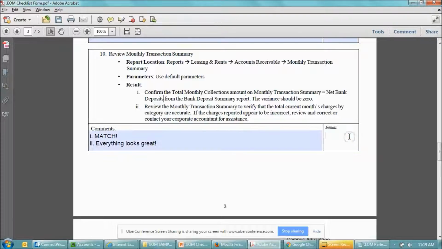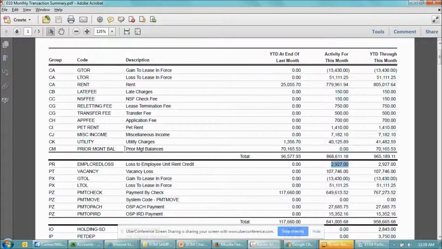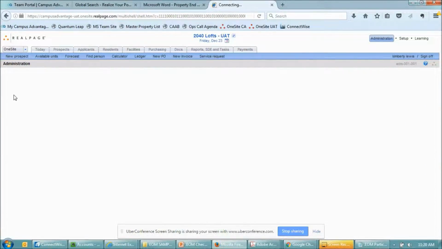Okay. I don't think we've actually covered miscellaneous income, because we talked about the miscellaneous income ledgers, but miscellaneous income, like the actual miscellaneous income charge, isn't the same thing, and that's always sort of confusing to people. I always think that's the same thing with RealPage. They called the miscellaneous income ledgers are just simply the terminology used to post payments that are not related to a specific resident at the time. Like refunds, I don't know, vending, things like that. But it is kind of unusual to see 7,000 in miscellaneous income.